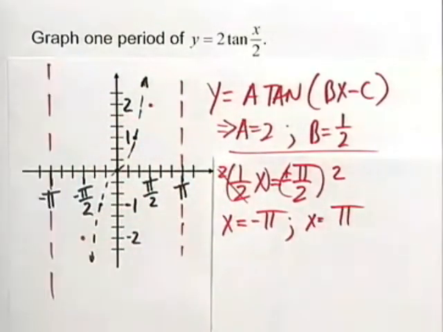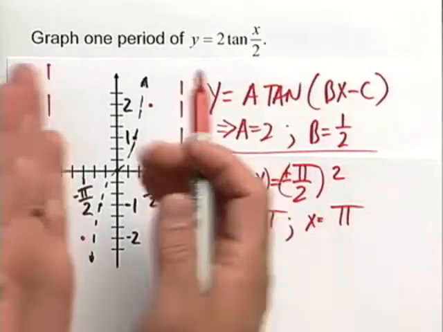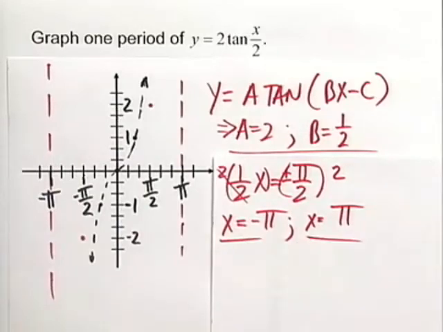Now you can see I have sort of a light outline here of y equals the tangent of x. What's going to happen is we're going to stretch this horizontally by a factor of 2 and also stretch this vertically by a factor of 2. And the horizontal stretch manifests itself in these vertical asymptotes.